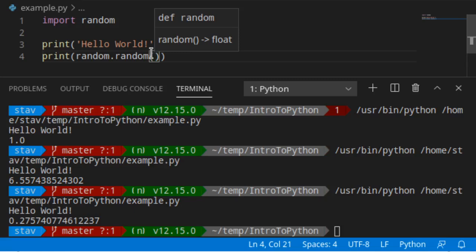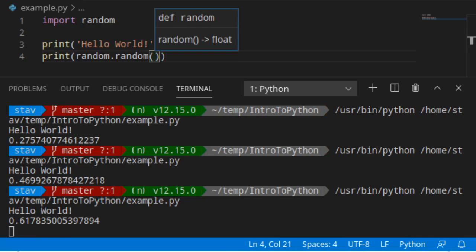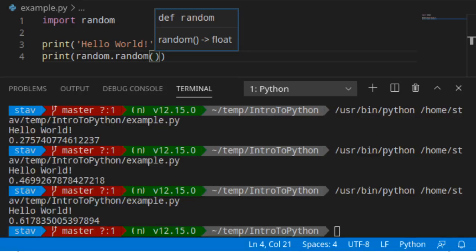It doesn't really explain it here, but it should be between 0 and 1. So I get 0.2. Let's try it again. 0.4. 0.6. You get the idea.